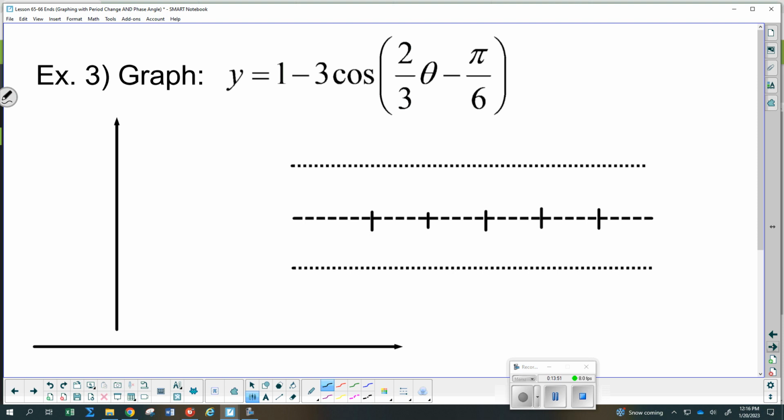Draw your 3 dotted horizontal lines. Draw your 5 tick marks and leave yourself a little bit of room to the left. Is this one plus or minus sine or cosine? Minus cosine. Henry, where do I start a minus cosine graph normally? Min. So at the first tick mark, I do a dot for the min. That means center line for the next one, max for the next one, center line after that, and then min, and draw in our shape.